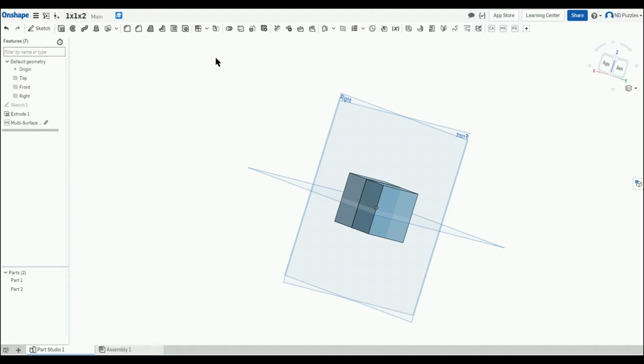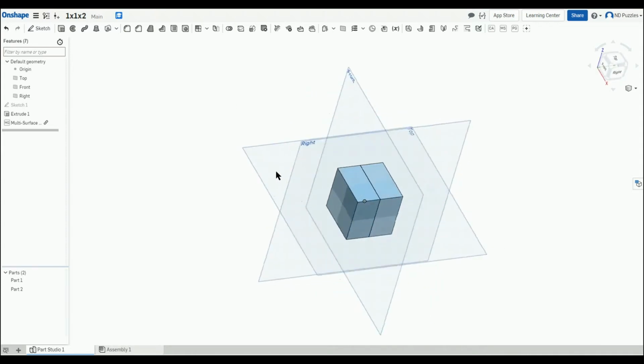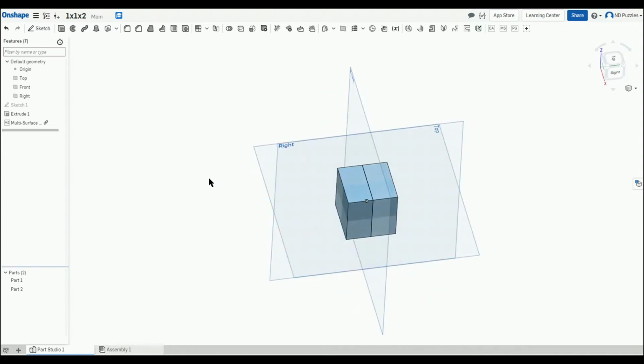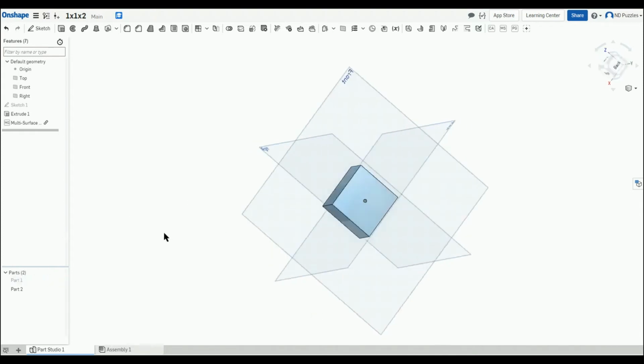Now we, as puzzle designers, have to change this drop down option, as we don't want to have a block sitting on top of the plane, but would like to keep it centered. To do so, we can just choose symmetry. Now press OK and you will have a cube. Not quite a twisty puzzle yet, but at least it is a cube. Also have a look at the left column where you can now see part 1 listed.